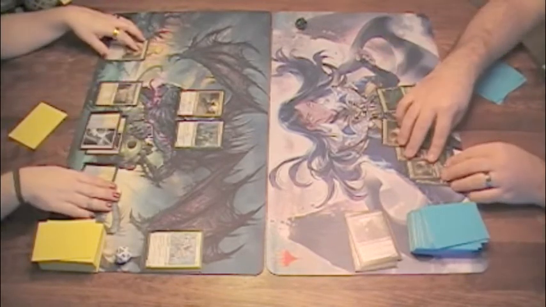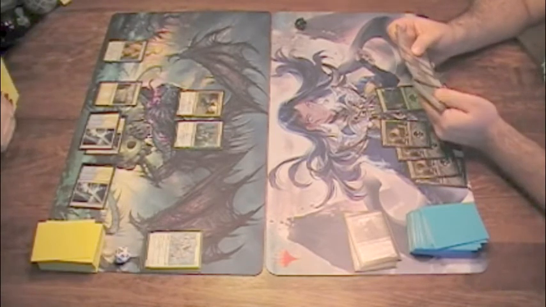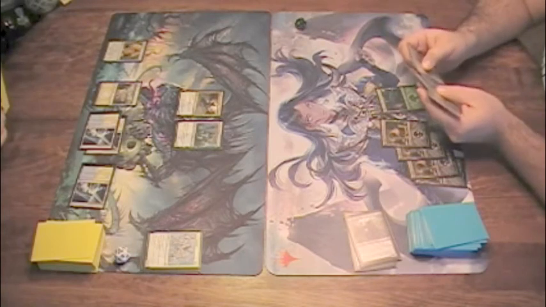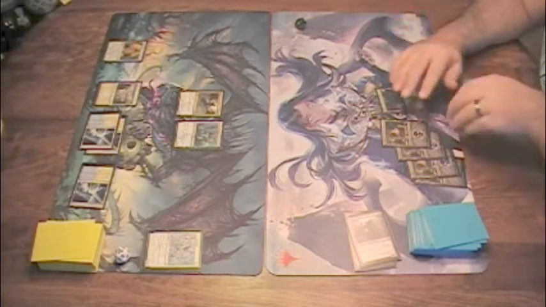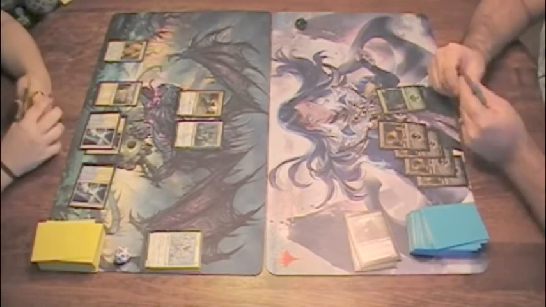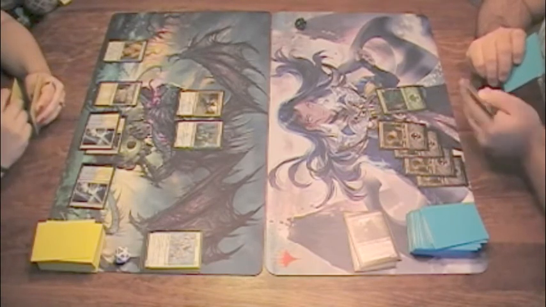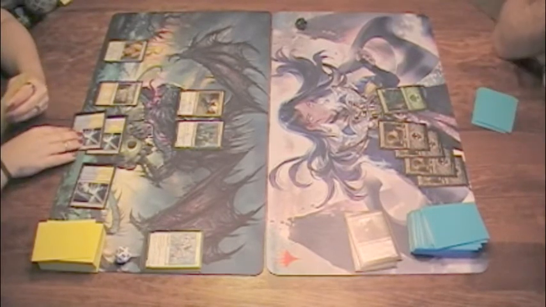Draw. Oh, another black card. Are you in mana trouble over there, sir? A little bit. Kind of need some green mana. And let's see. Nope, can't do that yet. Go.